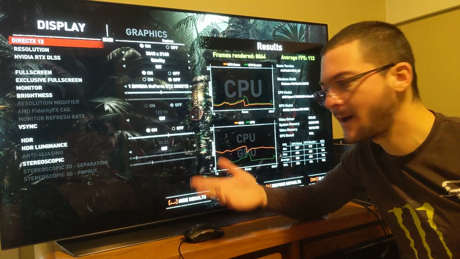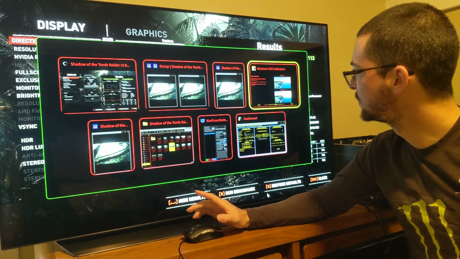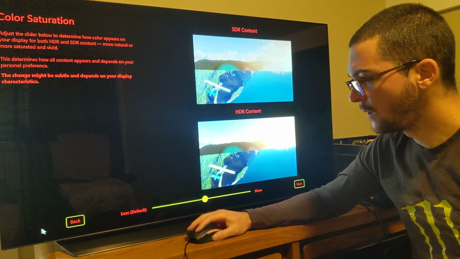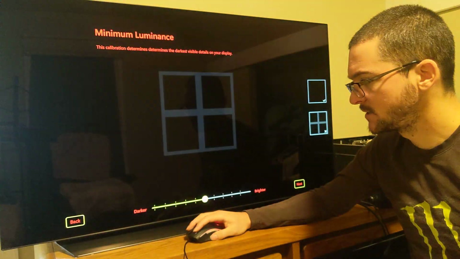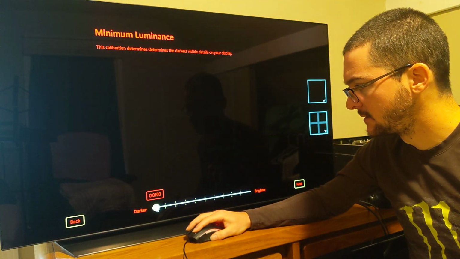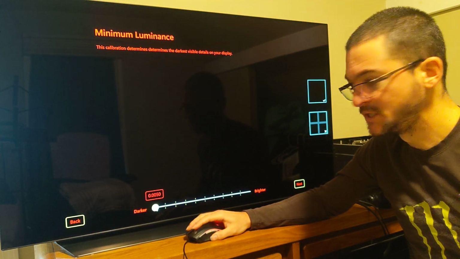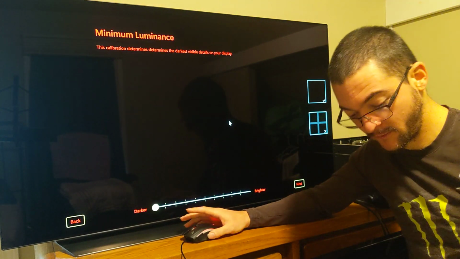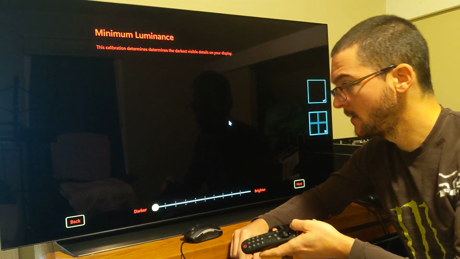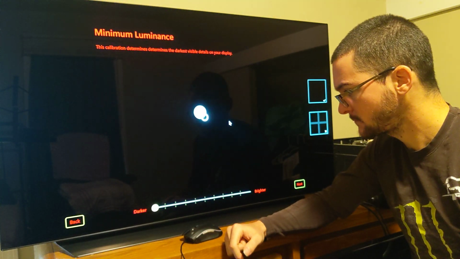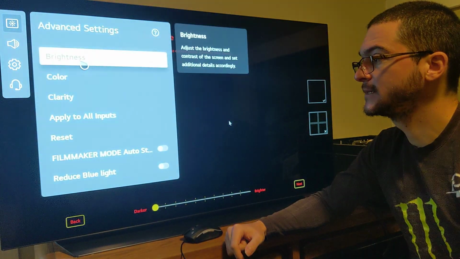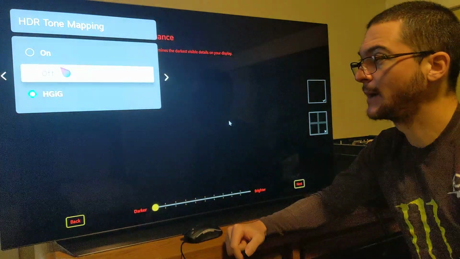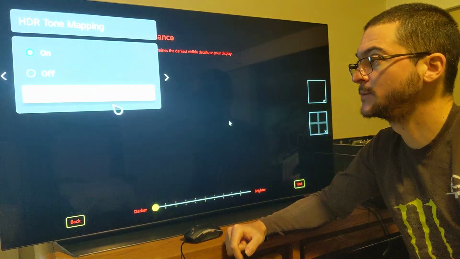How can you figure that out? Easily. Go to your calibration on Windows 11 here. Go to the calibration screen. You select 0.005, which is the raise. This is the black level raise that we have on this game. We go here. This is very easy to figure out. You don't need me to figure this out. You can do it yourself. But I'm gonna post the settings in the description anyway.